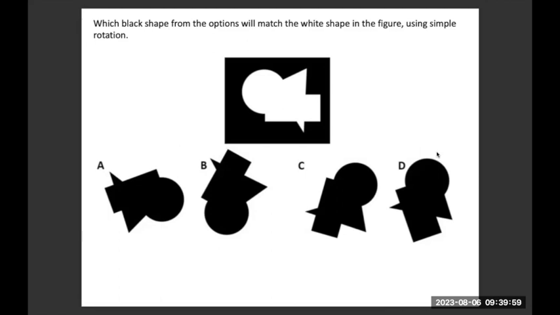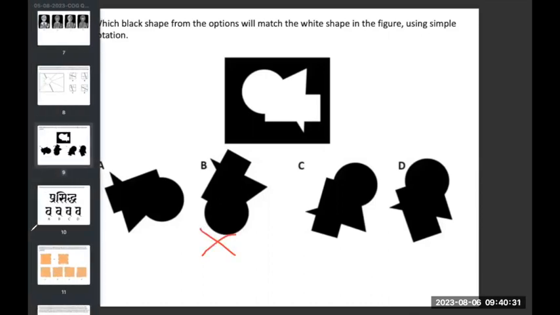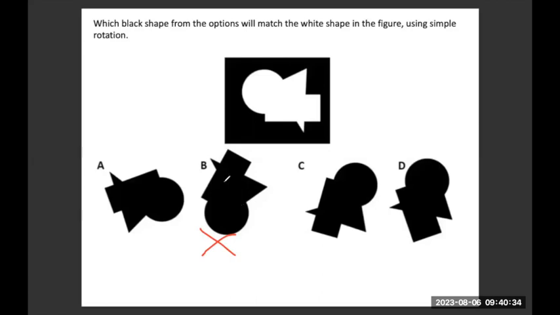Okay. Before you start answering, it's a very simple thing. There are a few options where a mirror operation is performed. Can anybody tell me where the mirror operation is performed? Can anybody spot the mirror operation? Yes, great. So that is not the one. All right. So this is not the one.